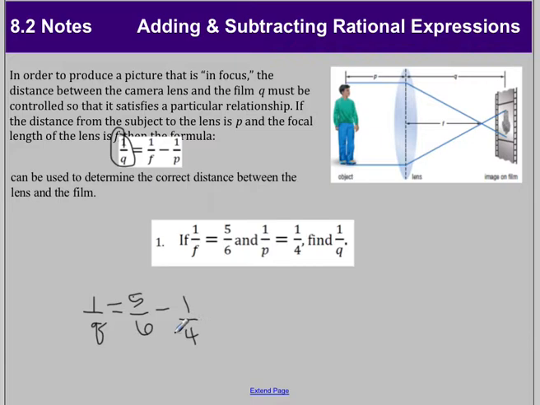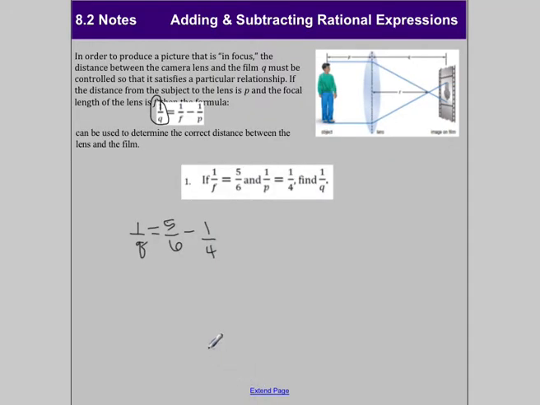Now, in order to add or subtract fractions, we need to make sure we have a common denominator. So in this case, my common denominator, well, what can I multiply 6 and 4 both to? What is the least common multiple is what we will call it. Well, I can multiply 6 to 12 and 4 to 12. I would multiply this by 3. And whatever I do to the denominator, I also do to the numerator. To get 6 to 12, I would multiply by 2.